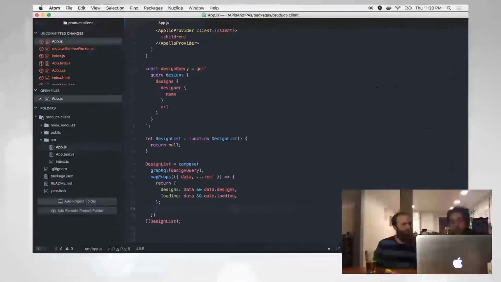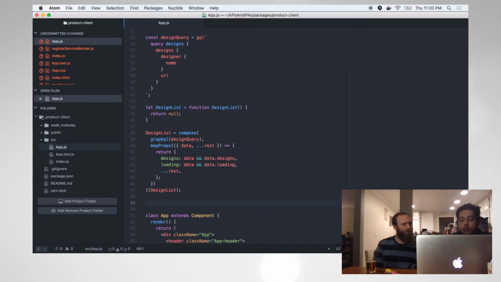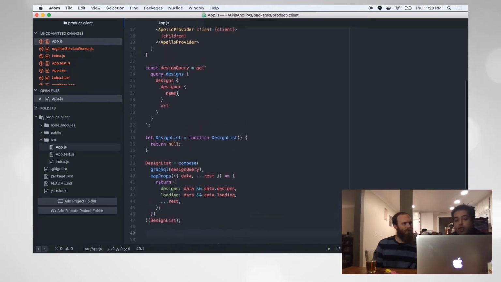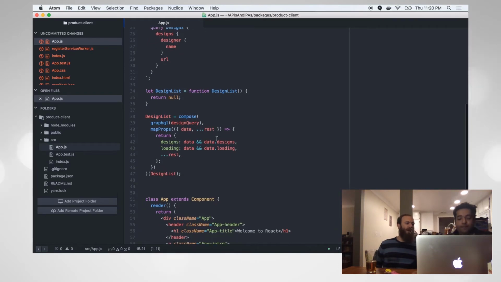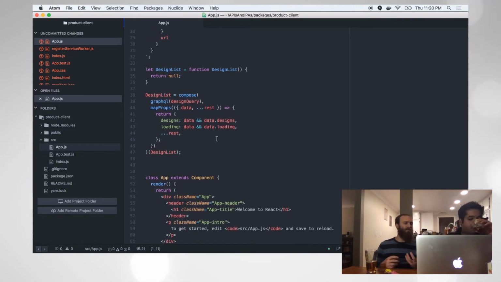What this does is it's going to make a query to our GraphQL server, and once it gets the data back, it's going to map these props. I want to get everything else there as well, so I'm going to pass the rest along. So now we have a component. And that mapProps is a lot nicer than having to find that data inside it.